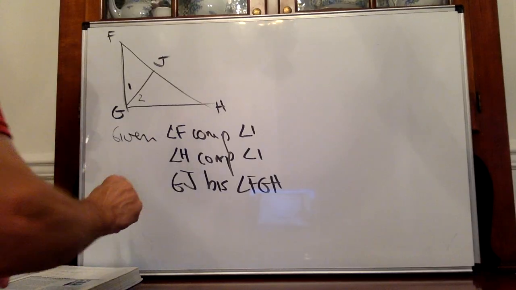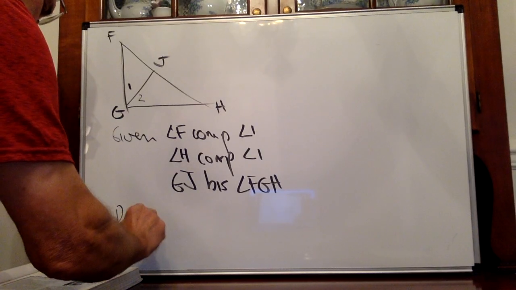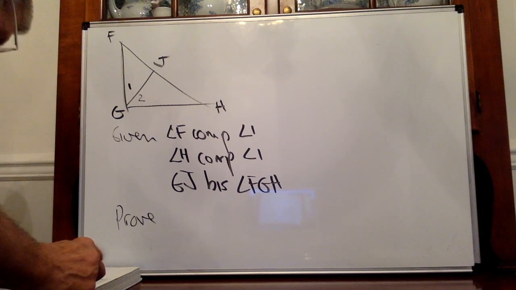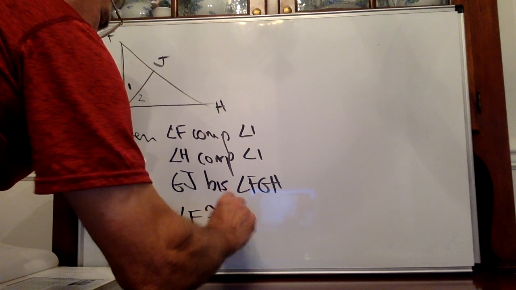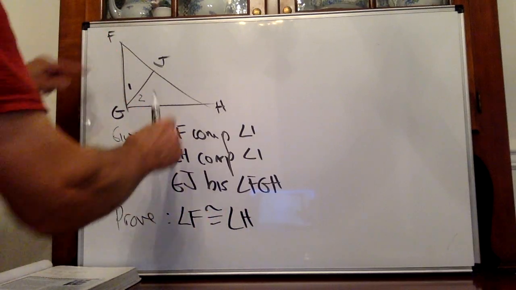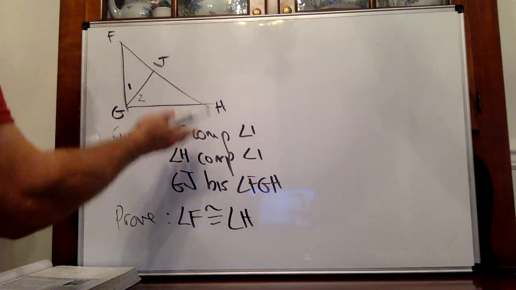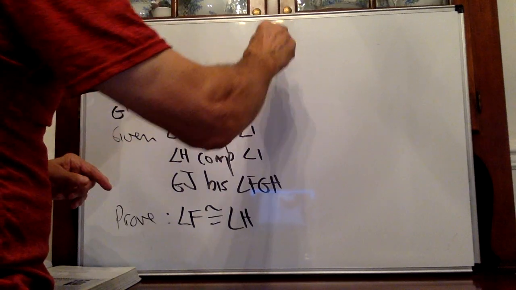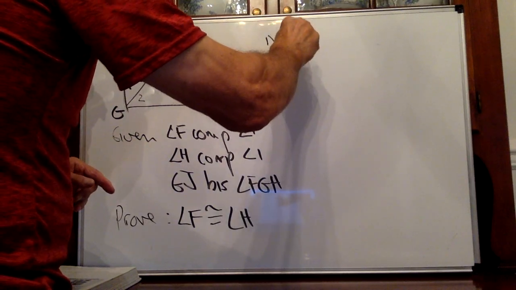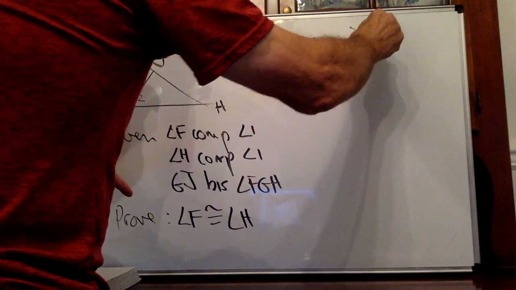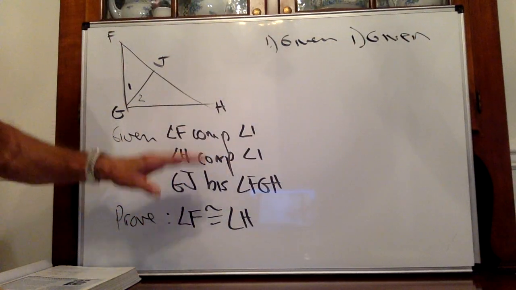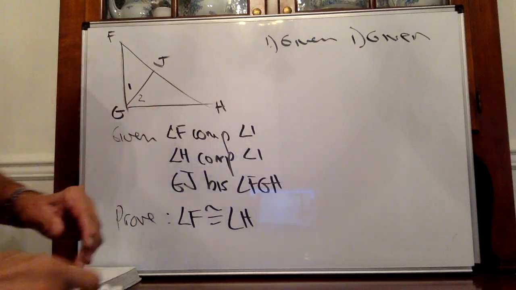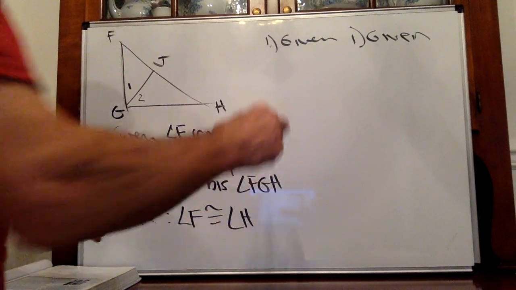All right, now, they wanted you to prove in problem number 11 that angle F and H are congruent. So I want you to prove these two angles are congruent with this given information. Now here's a perfect case where I said I will accept this. 1. Just write that, given. This is now entered into the proof. You don't need to rewrite it all.